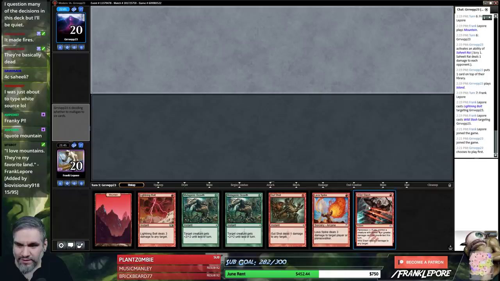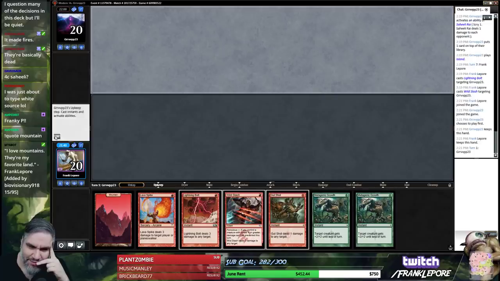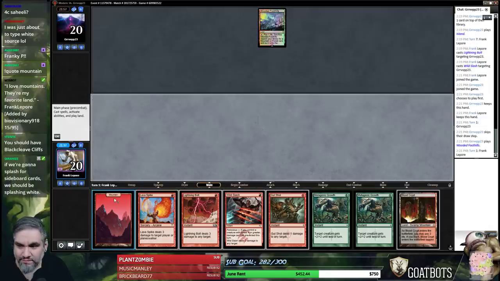Three, four, five, six, seven, eight, nine. 10 damage and 2 Mutagenic Growths. Is this hand keepable? I'll keep it. I'll risk it for the biscuit. Any creature and, like, we got a game. That is not a creature.